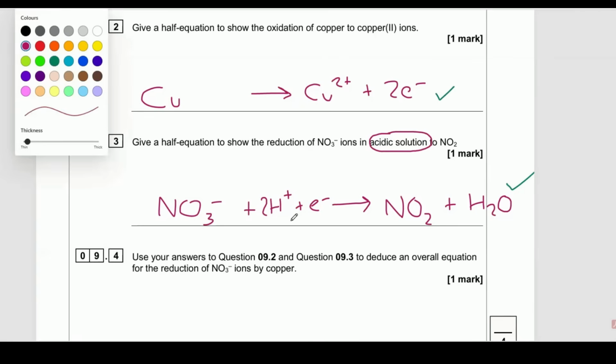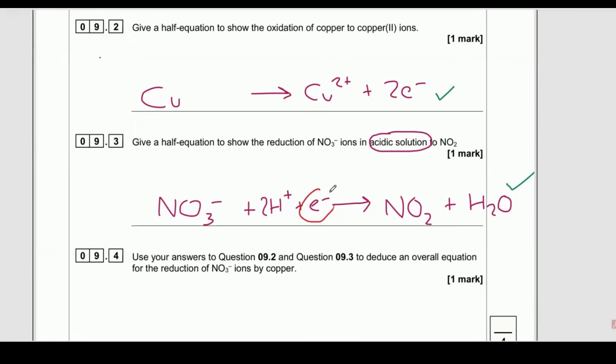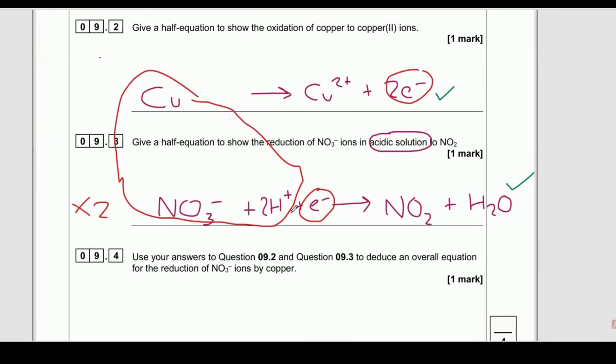Now we want to do an overall equation. And when you're doing the overall equation, what you want to pay attention to is the number of electrons. So I've got 1 electron there and I've got 2 electrons there. And that means I want to combine all the reactants down here with the reactants up there, and then combine all the products up here with the products there, and put them together in the overall equation. But what I have to do is make sure that they balance out. And so I need to multiply this by 2 so that my electrons here are also 2 and that cancels out. So always use the electrons in half equations to multiply and then cancel out.